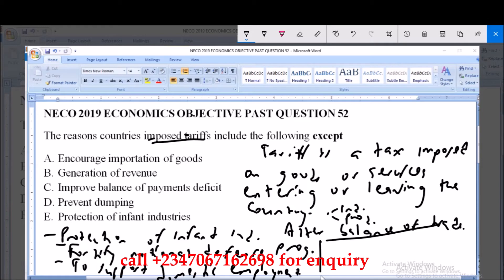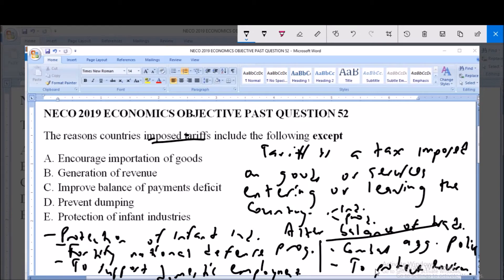They could do it to combat aggressive trade policies, to protect the environment, and to discourage importation. These are some of the reasons why governments may opt to impose tariffs.